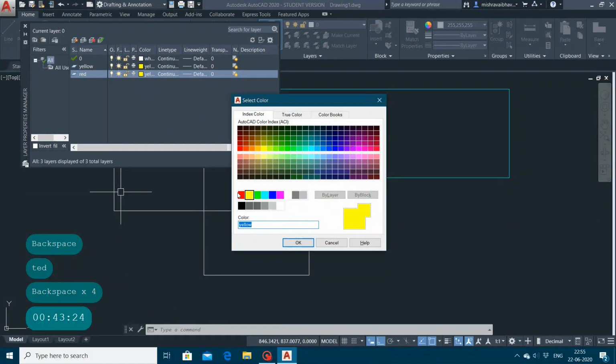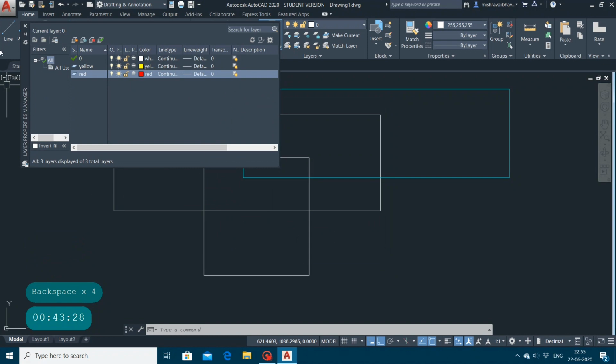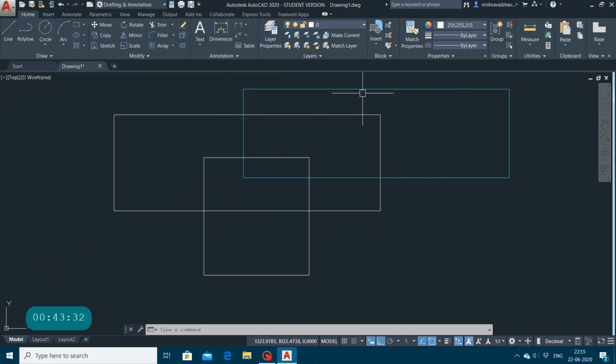Index color yellow, there is index color 2 yellow. Okay, now I will make one more layer, and I will give it red, the red index color. So this is the red color. Okay, now just close this.